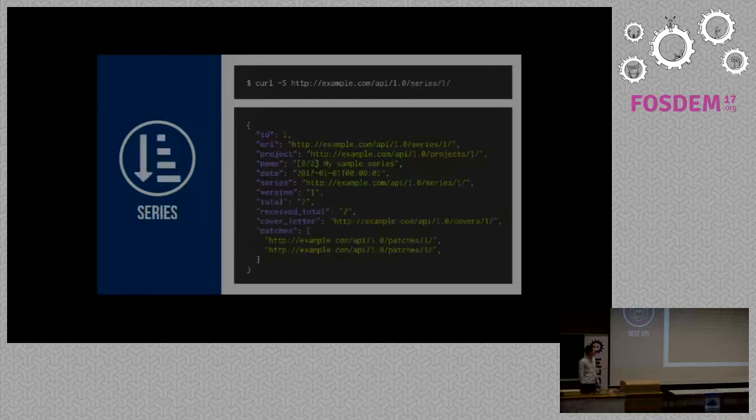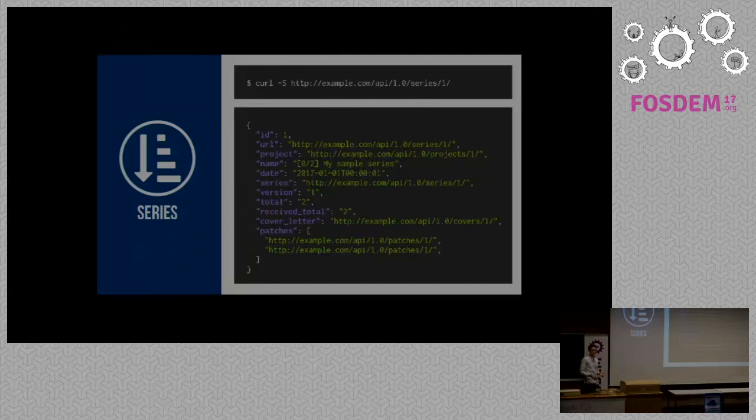The next thing, the thing that's probably taken the most time to work on, has been series support. For anyone here that's familiar with the mailing list workflow, a series is a collection of patches that, exactly like a series of commits in Git, you need to apply in order to build a logical feature or bug fix or whatever you need to do. So historically, Patchwork hasn't supported series. It supported bundles, which kind of equate to the same thing, but bundles have to be done manually. So someone has to go in and take a collection of patches and throw them into a bundle. We wanted that to be automatic.